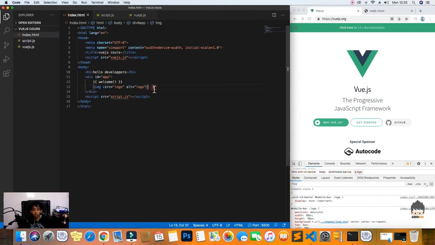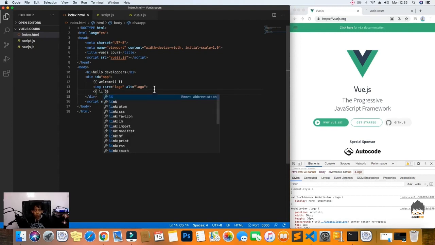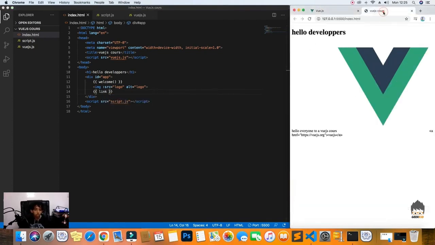So let's see if it works. So I will get here and create two brackets. Then I will write our variable, which has the link. So let's see. Let's see that he returned it like it is, the A and the href.